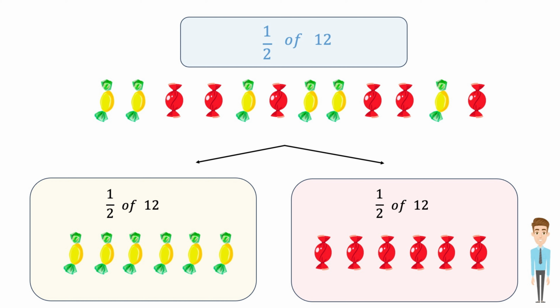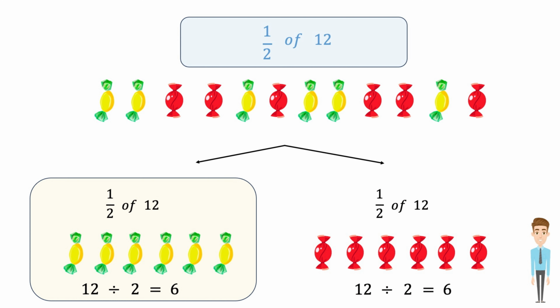Yes, 6 lollies. Understanding what your fraction represents helps with these questions. In this example, we have denominator 2 telling us that it is broken up into 2 equal groups. So to figure out how many are in each group, we divide the whole amount by the denominator. And 12 divided by 2 equals 6 in each group, confirming our original guess, which is 1/2 of 12 is 6.